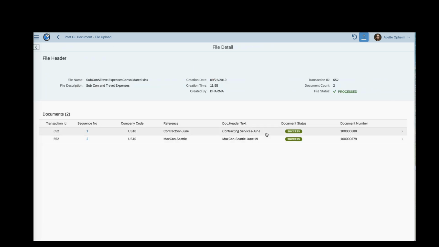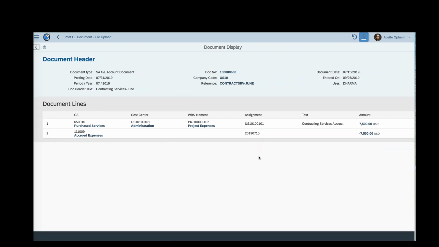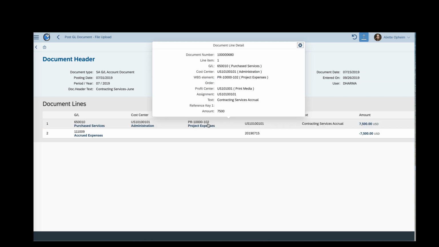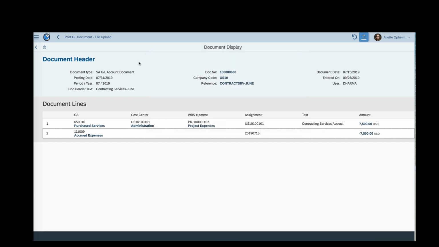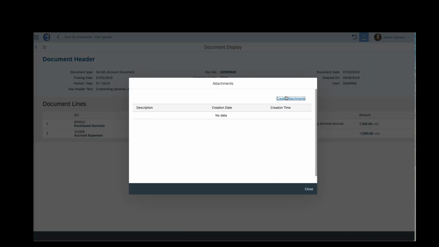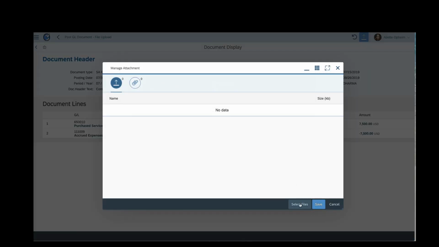When the user clicks on the file record, we can now see that the status of both documents is set to Success. Clicking on the document record takes the user to the accounting document. Clicking on each document line shows the line item details. Clicking on the header displays document attachments.